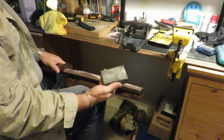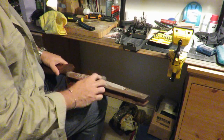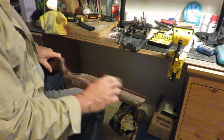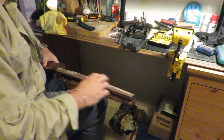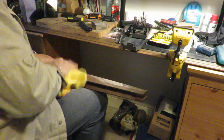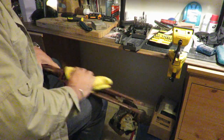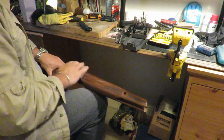Okay, so I've started with a sanding block, just something that's rough enough to give the finish some texture for the Tru-oil to bite into. So I've just gone over it lightly, wipe it down, and when you're doing this make sure you wear some clothing that you don't mind getting dirty.